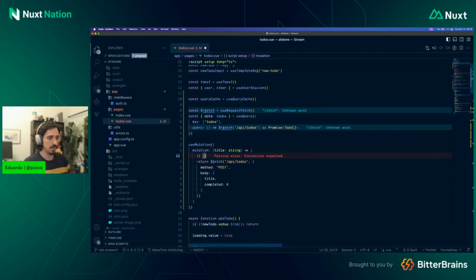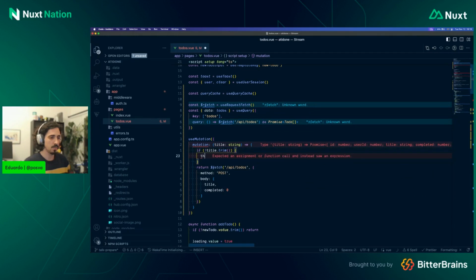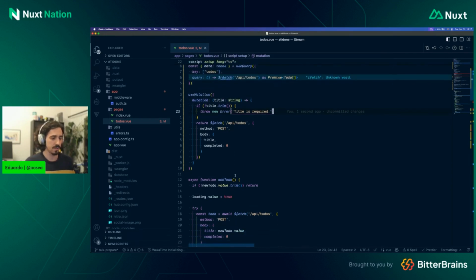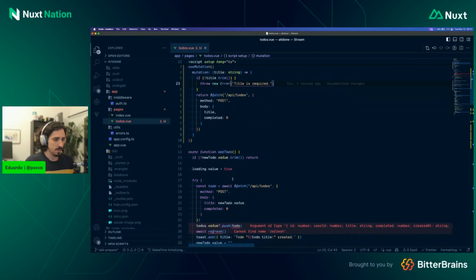And I'm going to say if title trim, I can return, but instead I'm just going to throw a new error. Title is required. Because the idea is this mutation, if the title is invalid, it should throw, right? It's supposed to be an error. It should never enter this state because the form is probably setting the input to required. All right, so that's the first part.